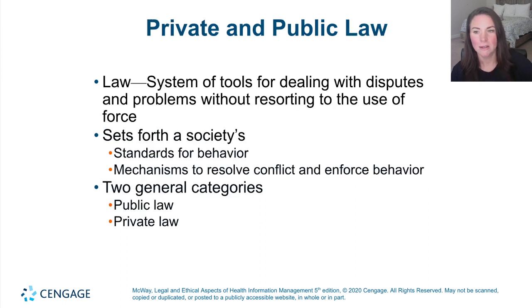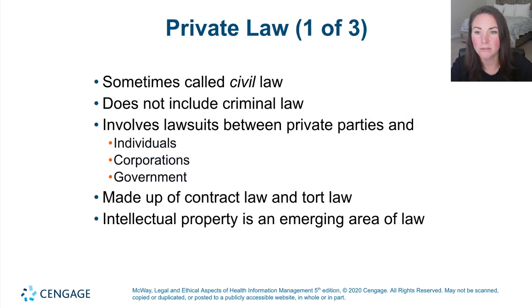Law is a system or the processes that help us deal with problems without having to resort to using force, right? So laws are the standards for behavior, how we should act. We have two types of laws, public and private. Private law is also called civil law, and that would be things between either someone, so let's say me and another person, or me and a corporation or a business, or me and the government. Okay, so this would not include criminal law. We'll get to that in a second.